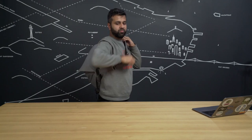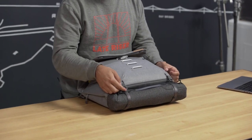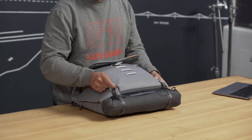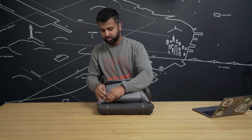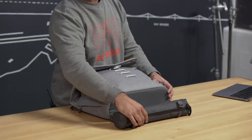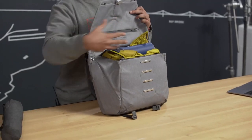Now you're good to go. When you need to take it off, just pull up to loosen the straps slightly and then you'll have enough slack to take them off the loops. And remember, you've got 10 of these points all over the bag — four down here, six up here.